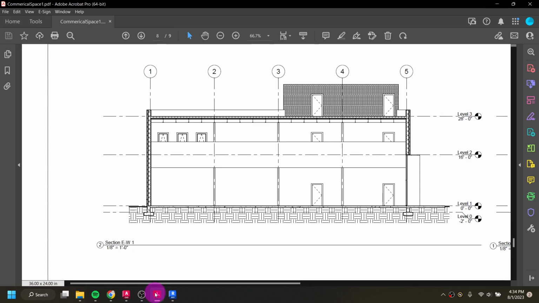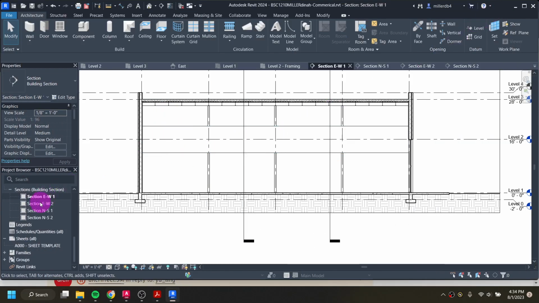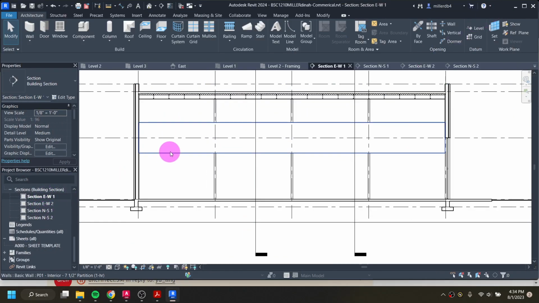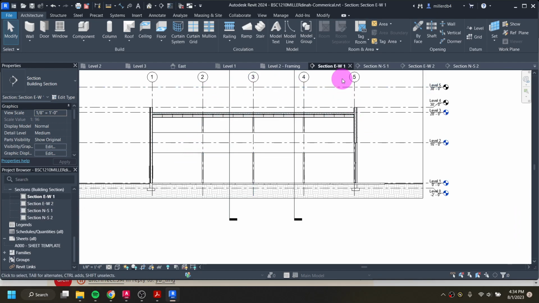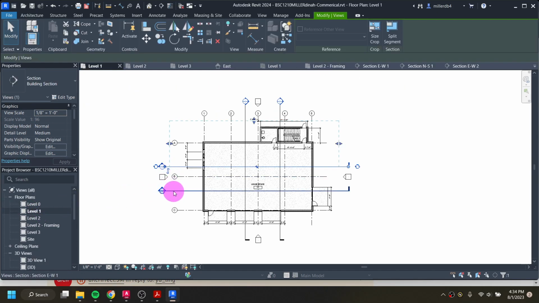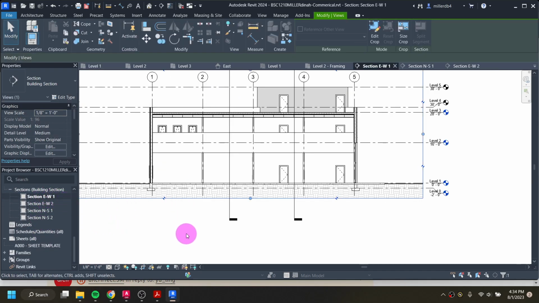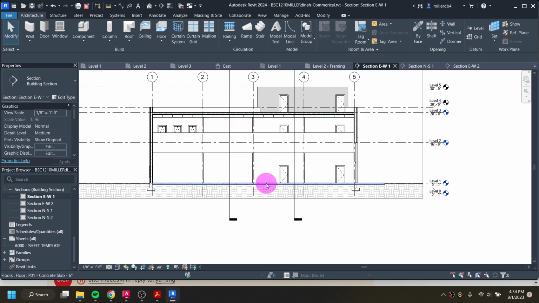And so now our drawings are looking a little bit closer to what these sections are actually supposed to be, which actually I might need to change this clipping because I can't see those windows or the roof back here. So I'm not done. So we're just going to go back into our level 1 floor plan. And the same way we had to adjust that clipping box for this guy, we also need to adjust the clipping box for this one. So I'm just going to drag it really far out. And then when I go into my east-west one, there we go. Now I can see all those.